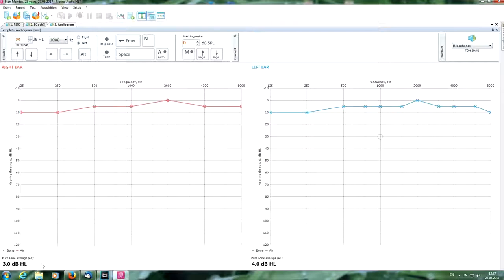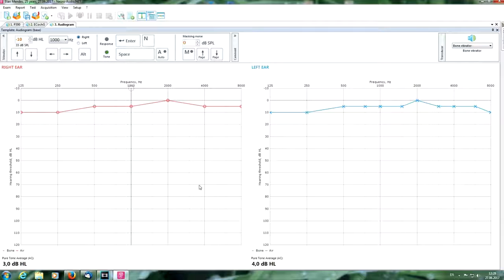We can see here the average for the right and left ear. It is normal. In some cases we need to use the bone vibrator stimulator. Put it on the head, choose the side, and repeat all the procedure manually or automatically. Tone, response, tone, response.